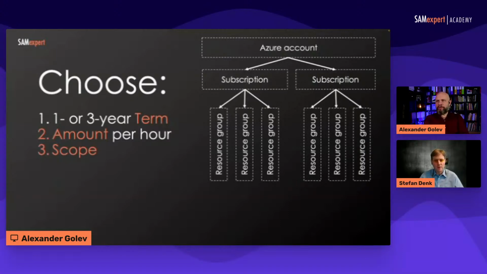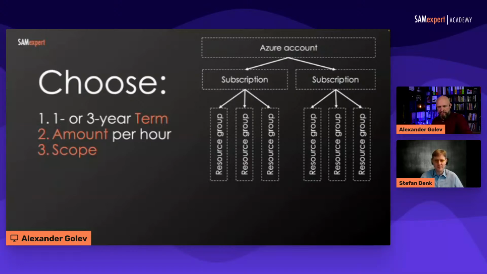And fewer things to choose, isn't it? Yeah. Exactly. You basically only need to figure out how much will be discounted. And this is the important thing, not your current pay-as-you-go rate, but a discounted rate after applying the savings plan. How high is this going to be? And the Azure Advisor will help you in that, or a good cloud financial advisor to get the numbers really straight. And then you can commit to this amount or stay slightly below, see what's happening on your next bill. And you can always buy an additional savings plan. You can just never return it or never exchange it for something else.